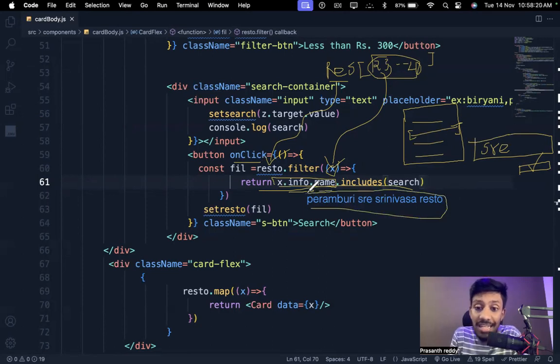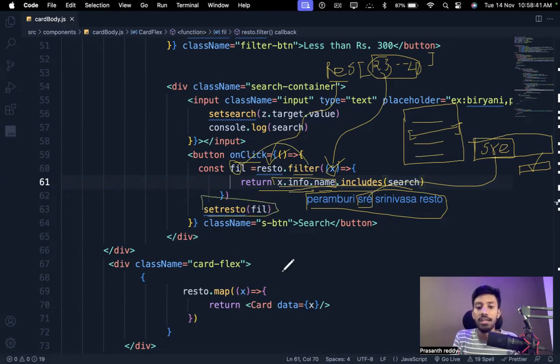If this name includes our search bar text, see, we entered SRE, and SRE is included, then it will filter the resto. It will give the restaurants to this filter button. Again, we are modifying this setResto, guys.